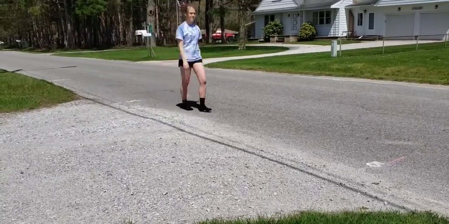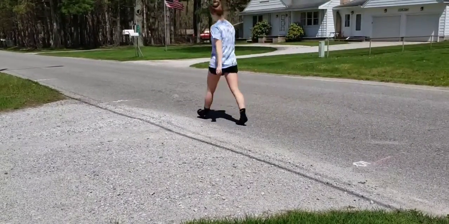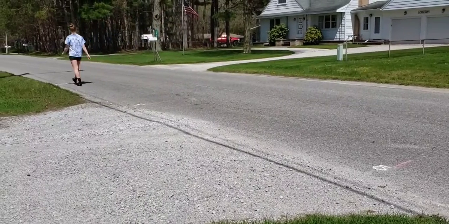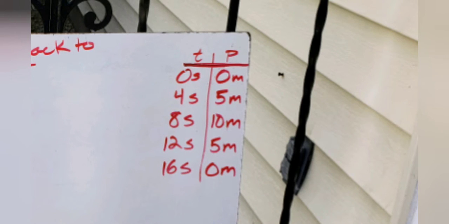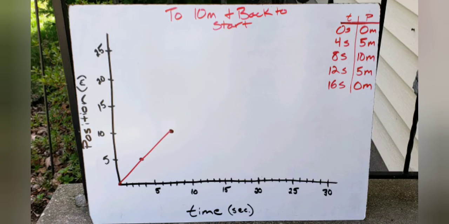In our next situation, Drew is walking to 10 meters, turning around and then walking back to the start line. When you look at her data, you'll notice that it goes 0 to 16 seconds, but her position changes from 0 to 5 to 10 and then back towards 0. So in plotting the first 3 points, you'll notice that this looks similar to the graphs where we were just walking the track as normal. We got up to 10 meters, and this line is going up as we go to the right, and it's a straight line.